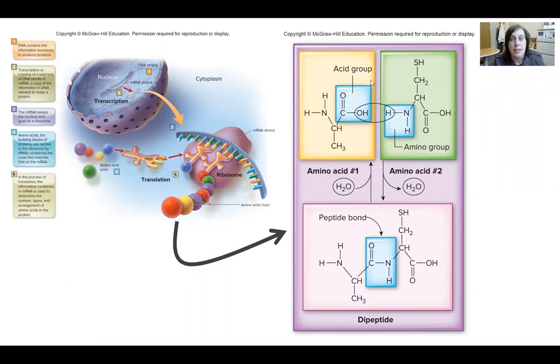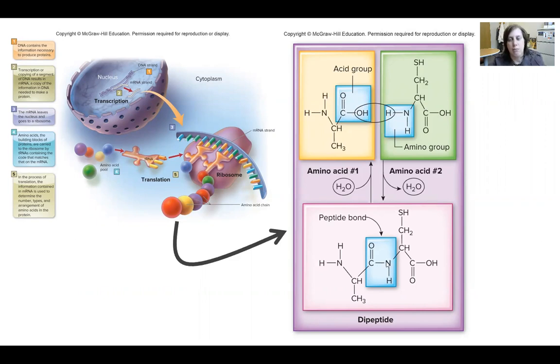So what happens is, to link these two amino acids together in order to form a chain that then will fold on itself and become a protein, you need to take out water, essentially. So we're looking at a linkage or a bond that's forming between the acid group and the amino group of a second amino acid. So acid group of one amino acid and then an amino group of a second amino acid. So taking off water, as you can see here, and we form a bond between that carbon and the nitrogen. And this is called a peptide bond.